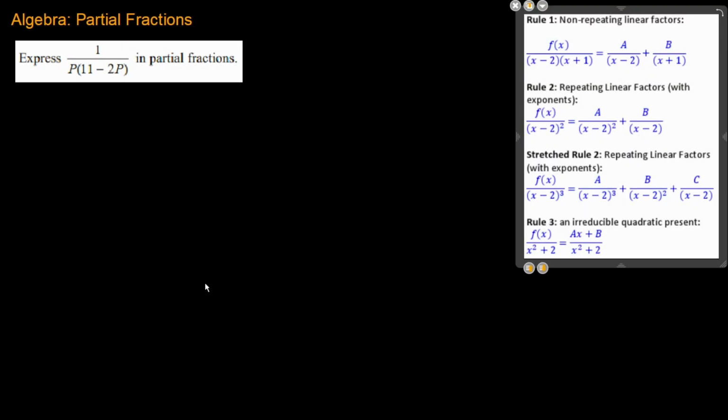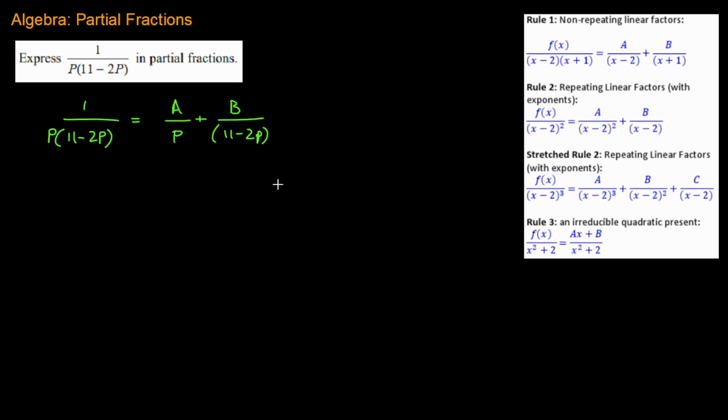Quite often with partial fraction questions, the question will actually suggest the breakup of the terms. But in this case, it doesn't. But happily, we've got just two linear expressions multiplied together. And if you look over here, it complies with this rule in a way that these are both linear factors multiplied together on the bottom, and they will split just according to this: a over the first of the linear factors and then b over the second.